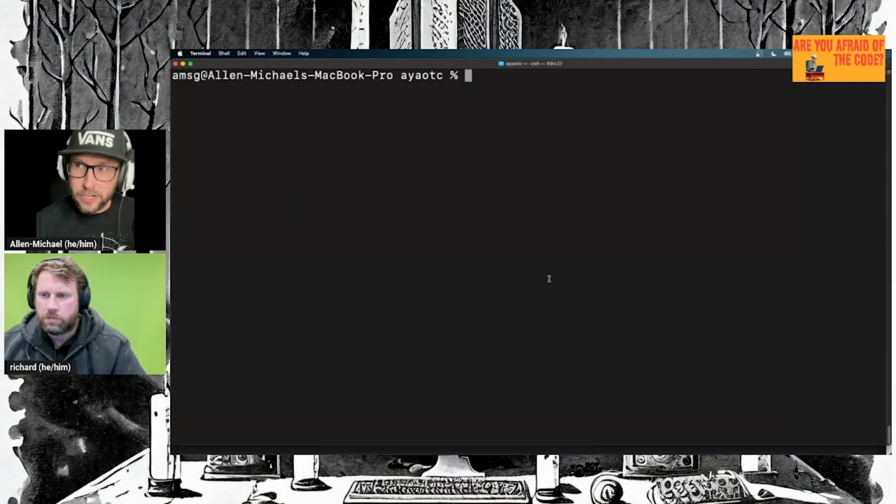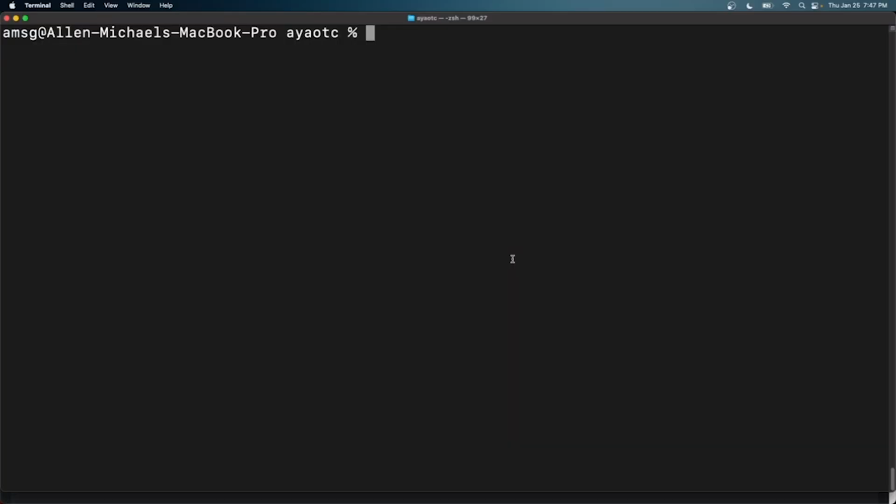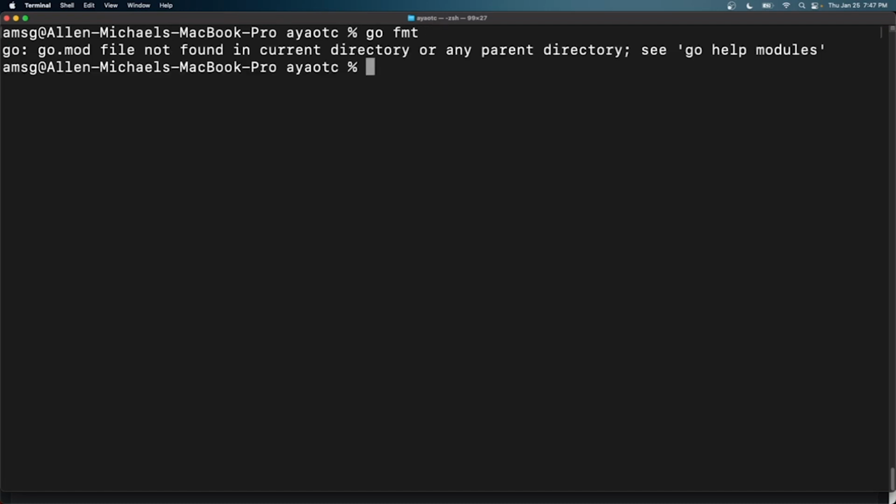Yeah, we're going to see a bunch of this. Go is an interesting language. I think it's funny that you brought up, a lot of people when they're designing languages make choices and designs and say, this is how you should do that. Go enforces that at the coding level. So Go actually has this part of it called Go format or Go fmt. We don't have any Go code yet, so it's not going to work.